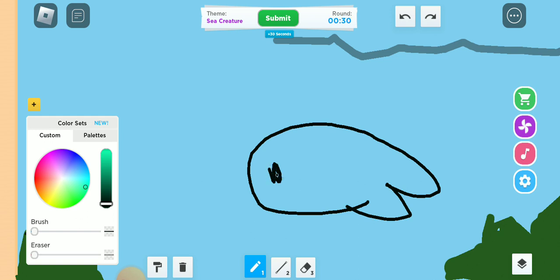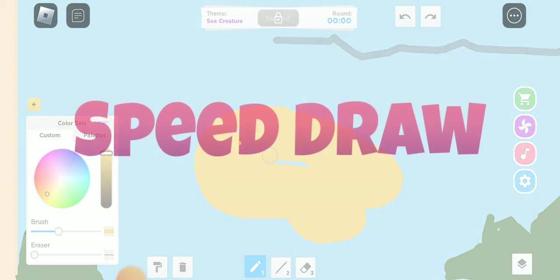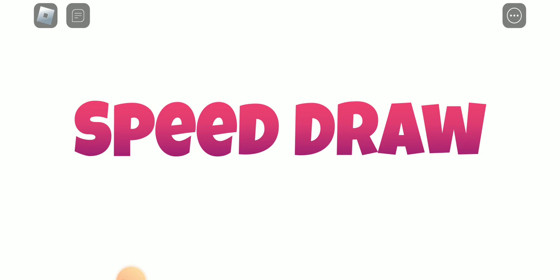Okay, so I'm doing the fish. Okay guys, so support me please. I try my best. That fish is in the water. Why, I didn't even get a chance to finish it?